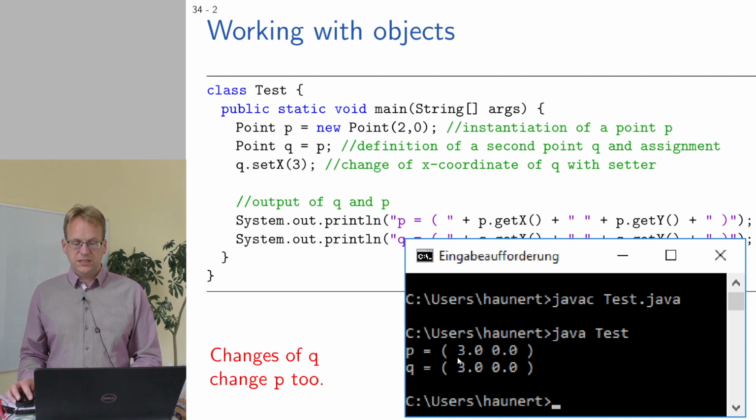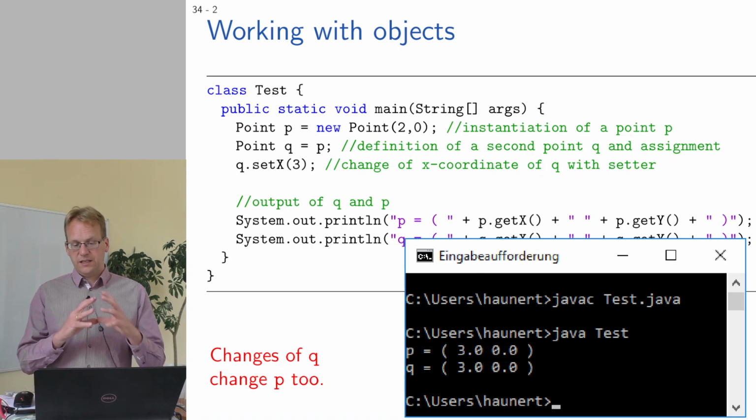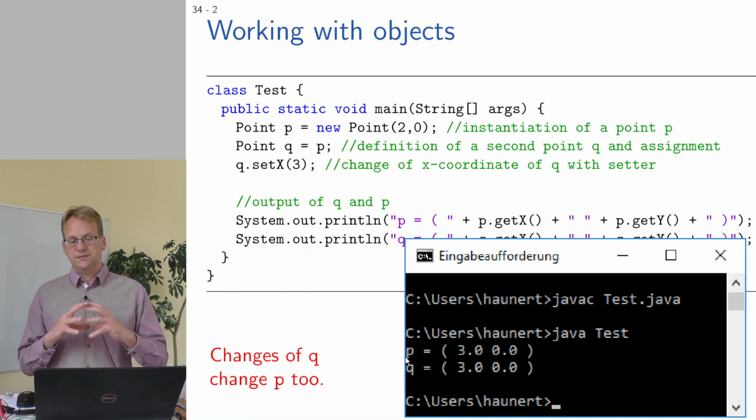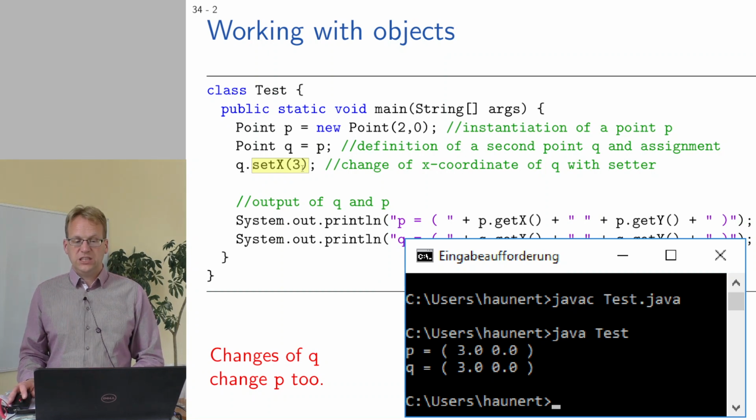And then we obtain p as the coordinate pair 3, 0, and for q as well, 3, 0. Because with this setter call, we have changed the x coordinate of this one point object in the memory of our computer from 2 to 3. And accordingly, both point objects have x coordinate 3 after this assignment.